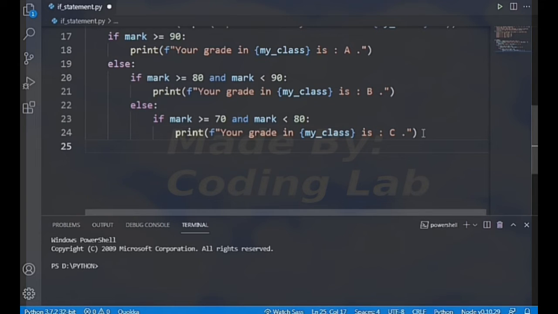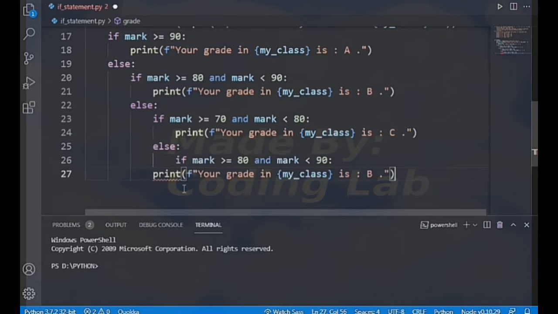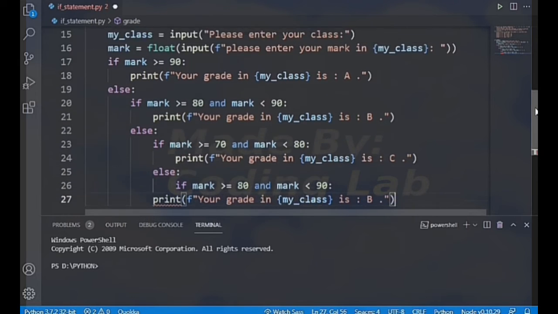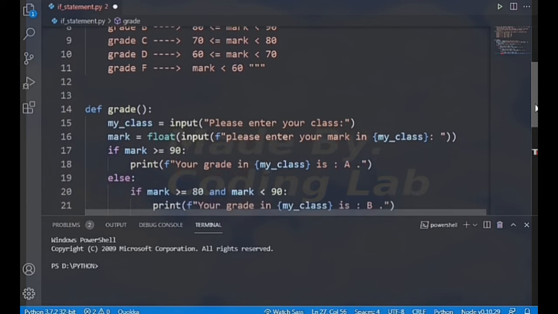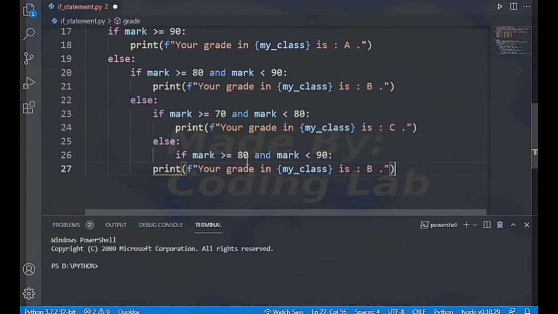then what if this condition is false? We will use else again and ask ourselves again, if the mark is greater than or equal to 60 and less than 70.